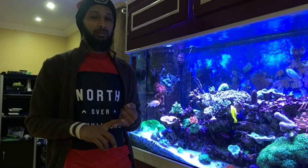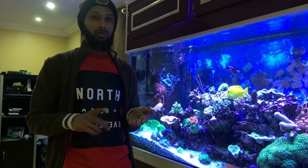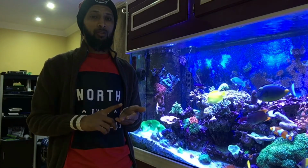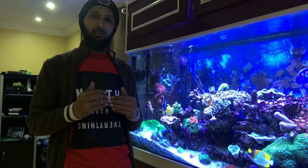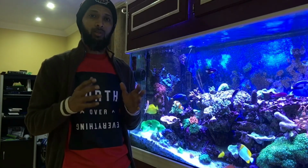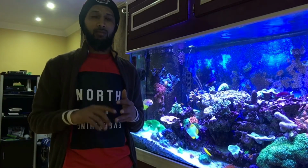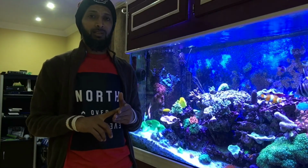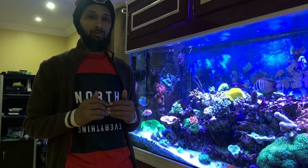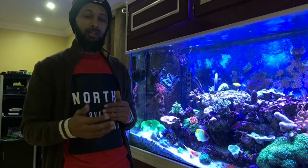Remember the 6 parameters: calcium, alkalinity, magnesium, nitrates, which is NO3, phosphates, which is PO4, and your salinity. You test these 6 quite regularly when you start your system, and once you get hold of your water parameters, then you could try and skip the nitrates and phosphates. But the alkalinity, calcium, magnesium and salinity are very important. You should try and maintain those tests every weekend.